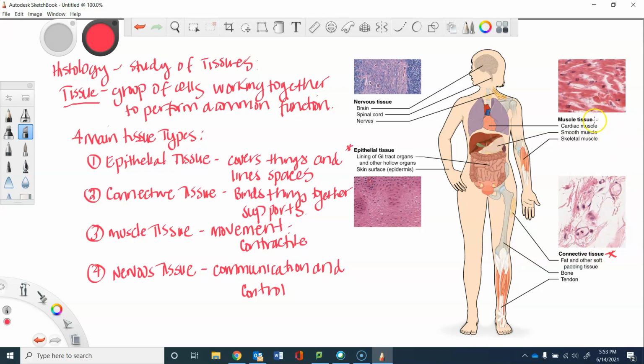Muscle tissue, not so bad. There's basically 3 types. Cardiac, which is in the heart. Smooth muscle, which is in the body and moves things through hollow organs. And skeletal muscle, which is the muscle that moves your body, your arms and legs. And then the last type of tissue is nervous tissue. And again, that's going to include the neurons and the supportive cells that are in the brain, the spinal cord, and those neurons that make up nerves. Okay, so the first tissue we're going to talk about is epithelial tissue.